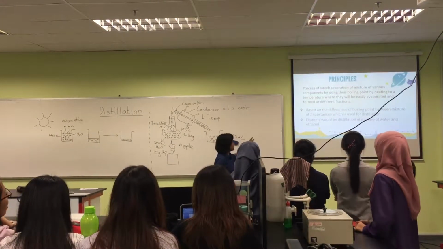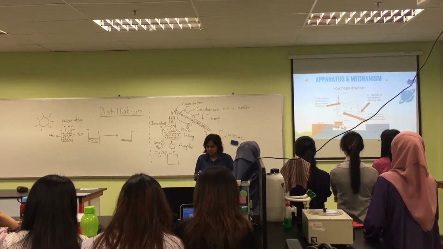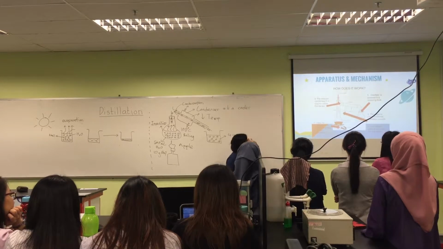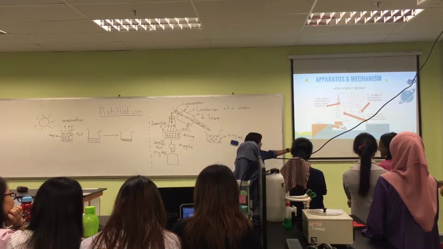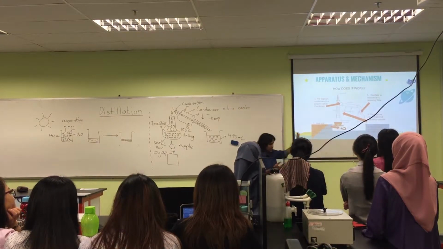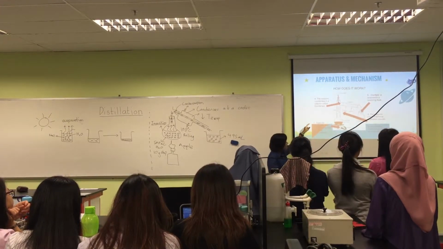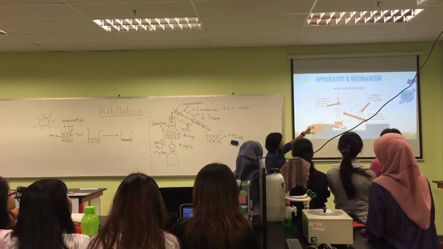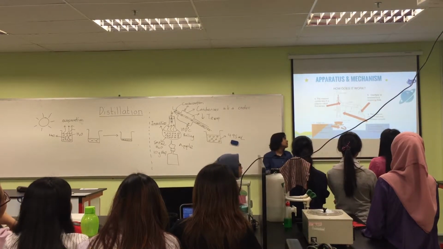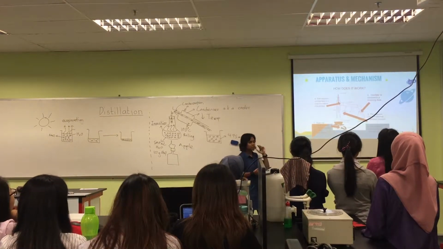For example, you can take the distillation of a mixture of ethanol. For the mechanism, they will assemble the apparatus exactly like this. First, they put the mixture into the round bottom flask here, and then they put the fractionating column at the top with the condenser at the side. Then they put in the thermometer to make sure the temperature they heat the mixture to is a suitable or optimal temperature.